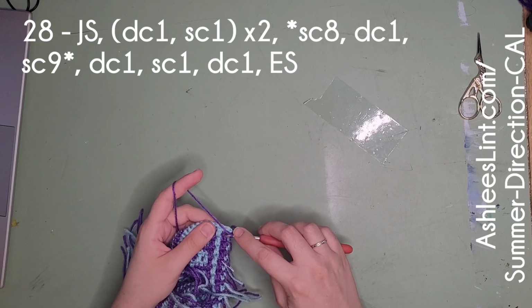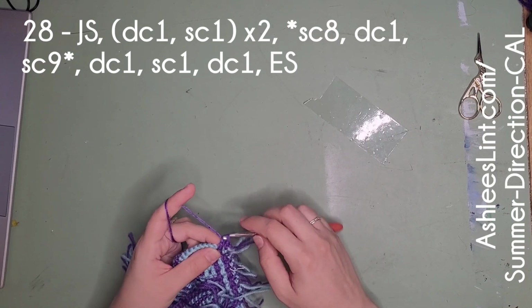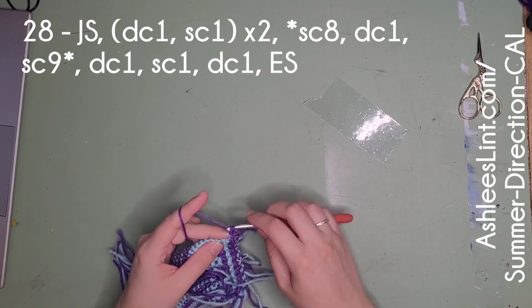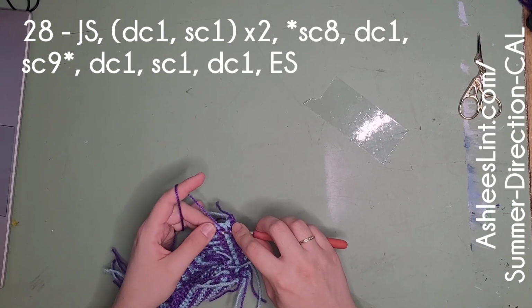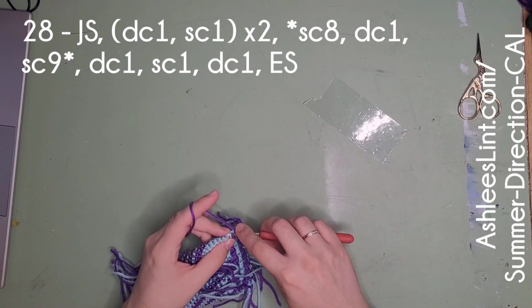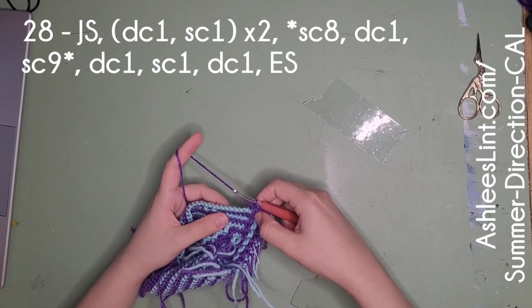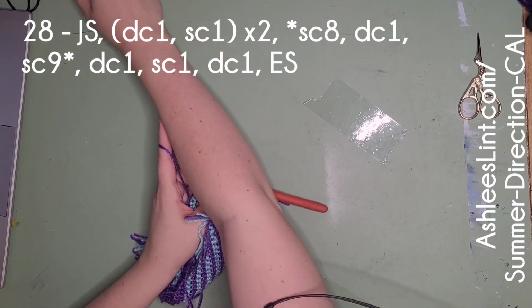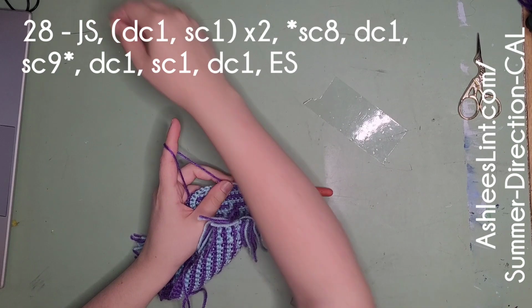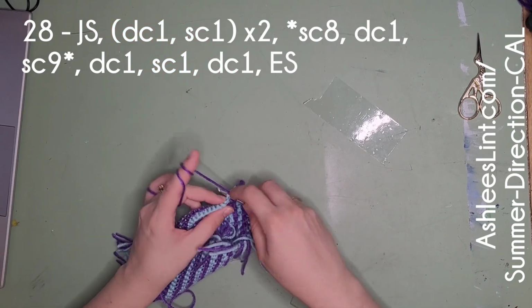Row 28, main color. We're going to start with that joining stitch, and then our brackets tell us to do 1 double and 1 single, and then it says do it again. So we're going to do double and a single. And now, if you put your stitch marker now, we're going to do another 8 singles.